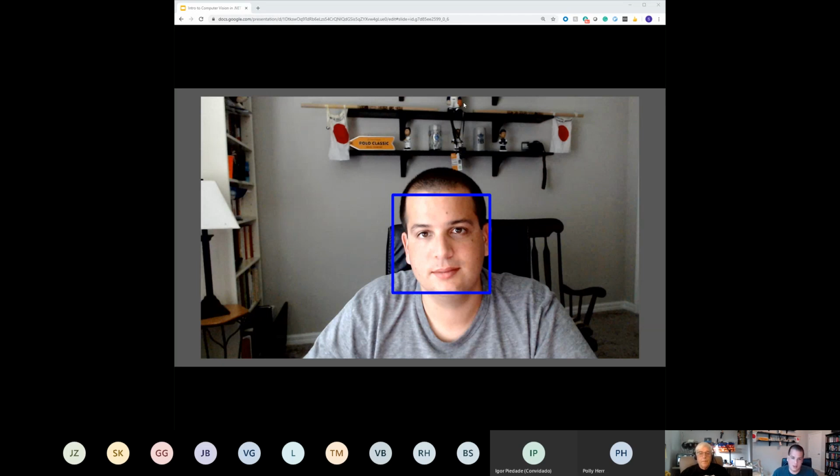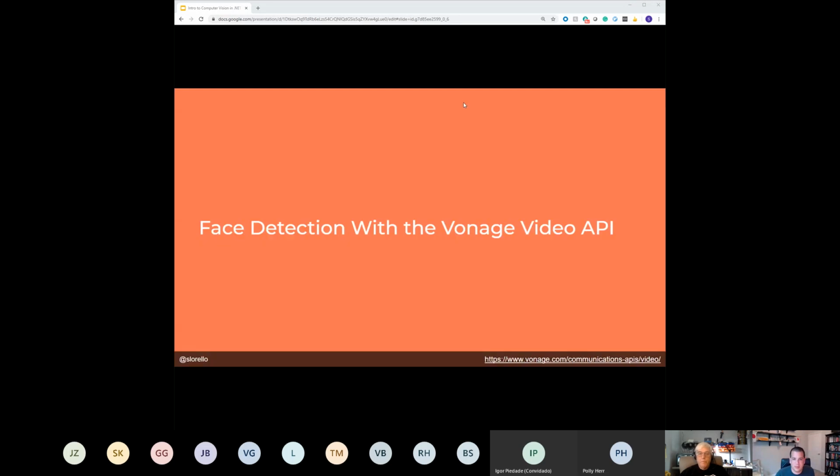So one other thing to note is this is not for facial recognition. This is for facial detection. There are other techniques that are much more suited to facial recognition, like convolutional neural networks, which I mentioned earlier. So now we're going to use the same technique, but we're going to apply it in a real-time application just to see how powerful it is.